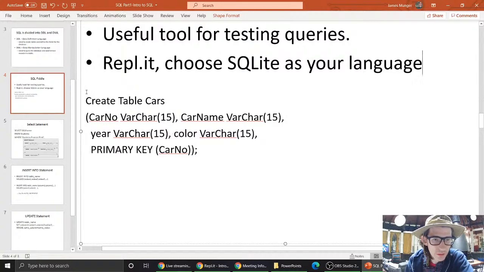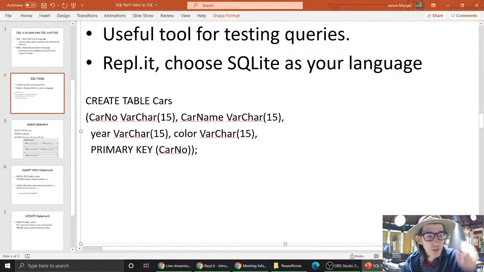Here's the command, CREATE TABLE. Generally the keywords in SQL are typed in all caps, so you can easily identify them, but like I said before, it's not case sensitive.